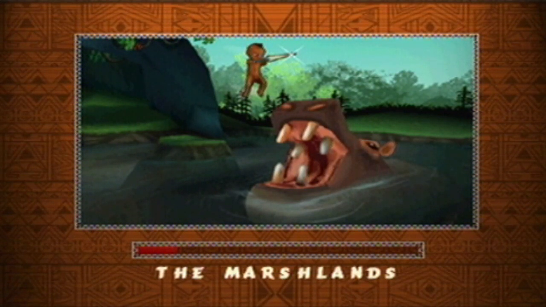Oh, he looks fierce, doesn't he? The hippo. So yeah, I assume this level's a grassy sort of land level. Change of colour, because the past two levels all had the same palette of colours. Hiccup. Okay.